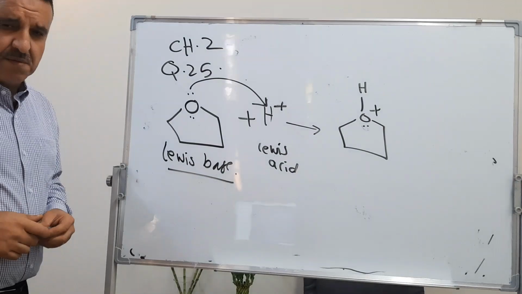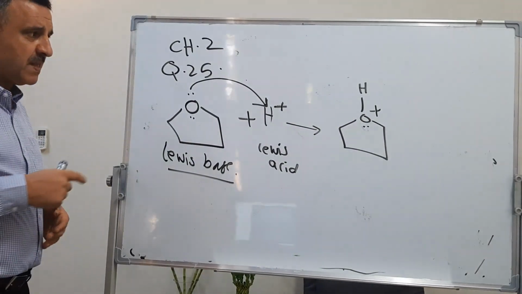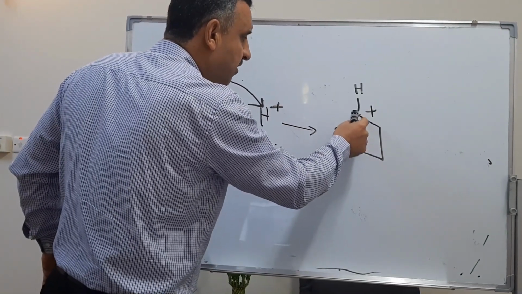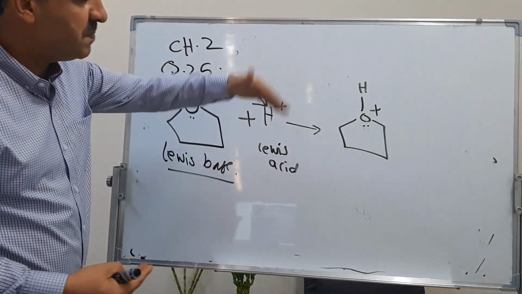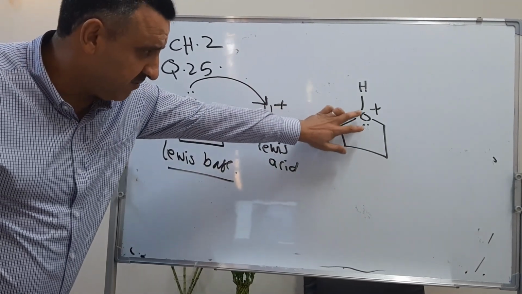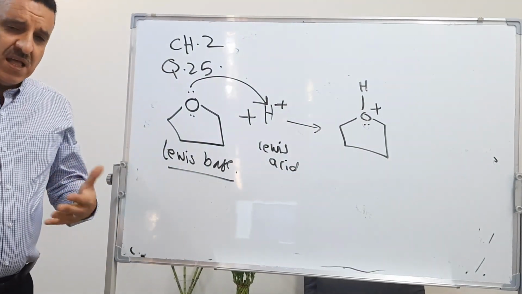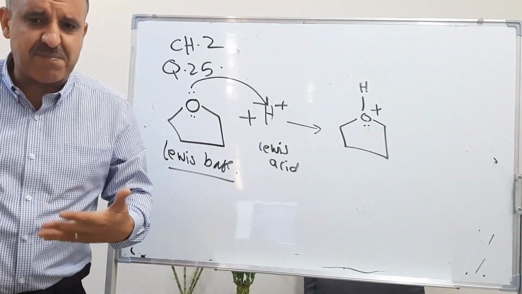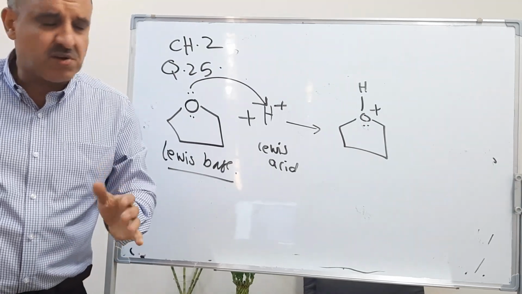lose the positive charge, while the oxygen will carry the positive charge. Because, as I said, this covalent bond has been formed by the contribution of the oxygen only. It's the oxygen's electrons which made this bond. Therefore, the formal charge of the oxygen must be positive. This is a detailed explanation of the whole issue, but from now on, as an organic chemistry student, you should recognize this all the time.